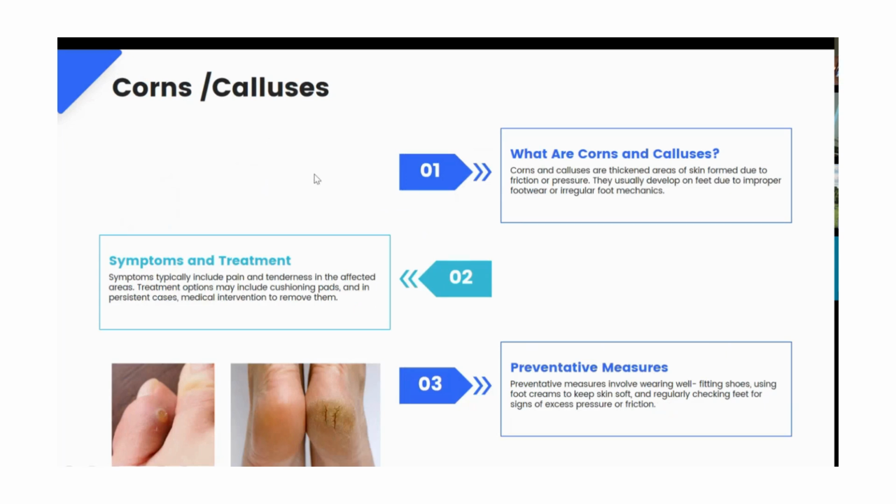Another problem that everybody seems to be having is corns and calluses. Corns are more or less a combination of hard skin or callus with friction and pressure. As you can see, you can get them in different areas. You don't necessarily get them under the foot. You can get them in between your toes, on the bottom of your toes, and at times on the back of the heel as well. If you do get those corns, which can be extremely painful, you can come and see us. We can make some recommendations.